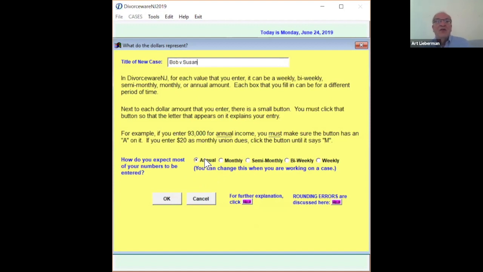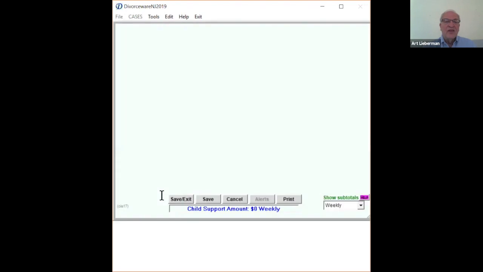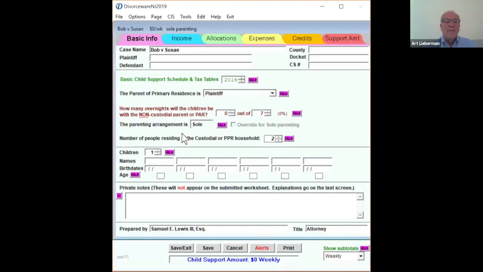Some of them are annual, some of them might be monthly, some of them might be weekly. So at this point, it's just asking what most of the numbers are going to be in. All right, and usually I either pick annual or monthly. It doesn't matter, you can always change that later. Clicking OK, and we're in. So on this first screen, we're just filling in basic information.